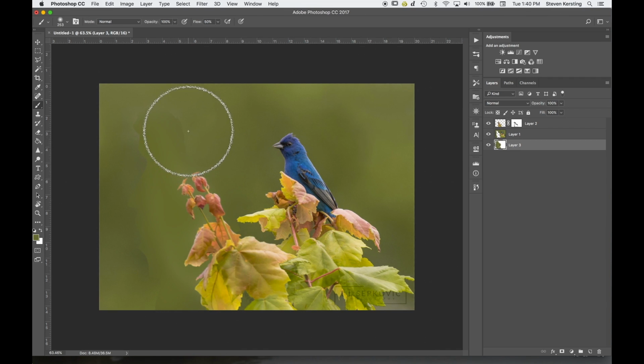Alright, we get a little bit of lighter color here. I'm just going to splash it in places here, there.